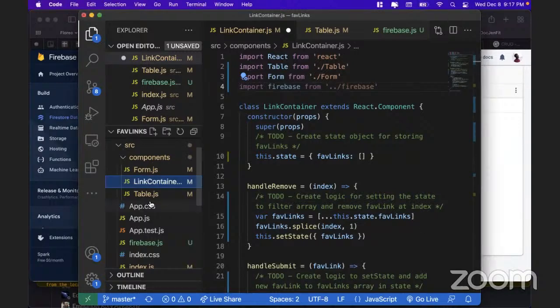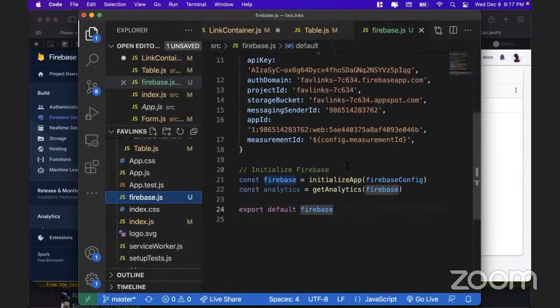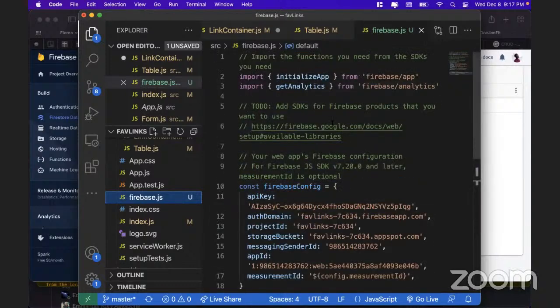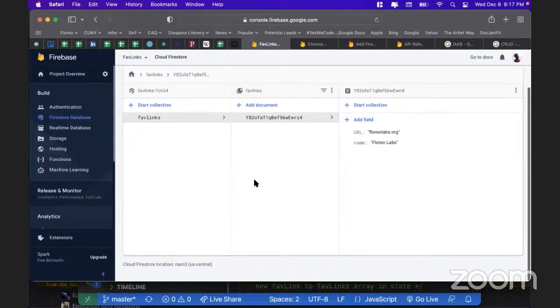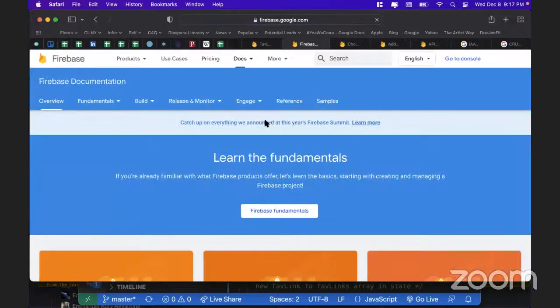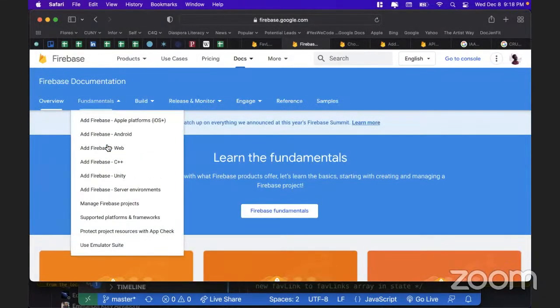So if we look back at how we got set up with our original Firebase stuff, we have to import something from the Firebase app and from the Firebase module to then start leveraging those other things. So first thing I want to figure out is, okay, how can I actually add and update this database? If you look at the top of the console here, there's a go to docs section. Highly recommend that you click the go to docs section, and you can see some of these things in more detail.